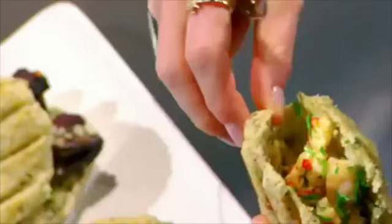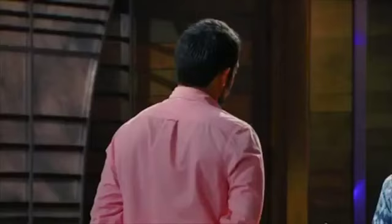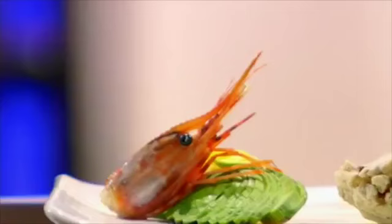Mmm. Great heat there. What kind of seasoning? I used cilantro, parsley, butter, olive oil, a little bit of garlic. The arepa shell itself has such a great balance of salt and pumpkin seed. I love that you took the standard everyday fare of Venezuela and made it your own. Nice job. Yes, ma'am. Thank you, chef.